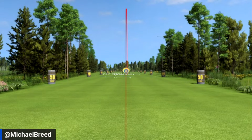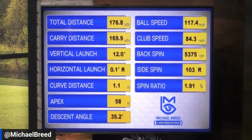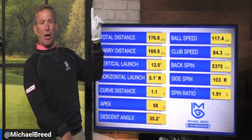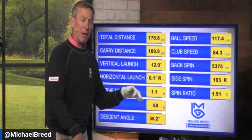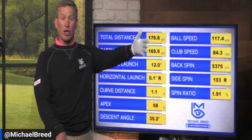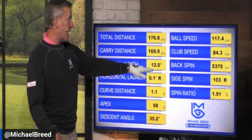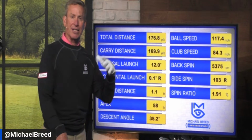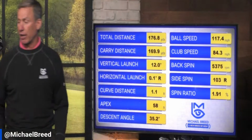And what you can see is because the apex happens so far down range, now you can see the top of the shot, the apex of the shot. Fantastic. And by the way, very good delivery and all the things that we wanted, including, and this is the important one, the vertical launch. Now, again, because I had that 127, I got a little protective and maybe went a little too far forward. Still a good shot, not unhappy with it. But the launch now comes down to 12 instead of where I normally play, which is like 17 to 19 with this 6-iron, okay?